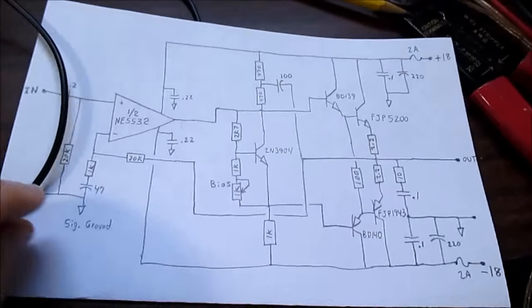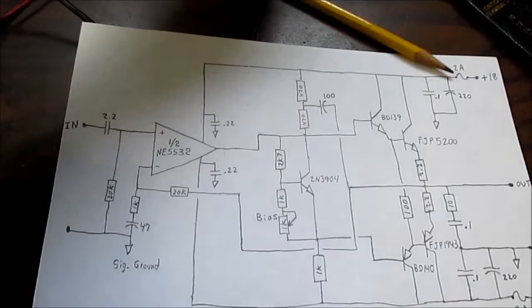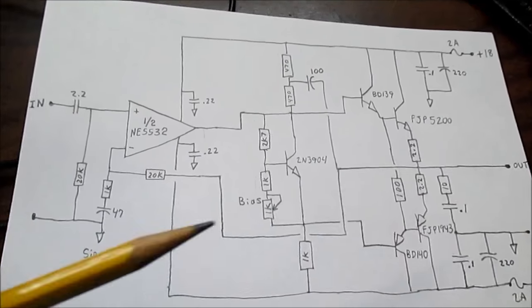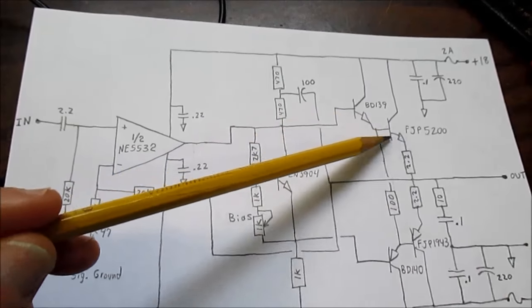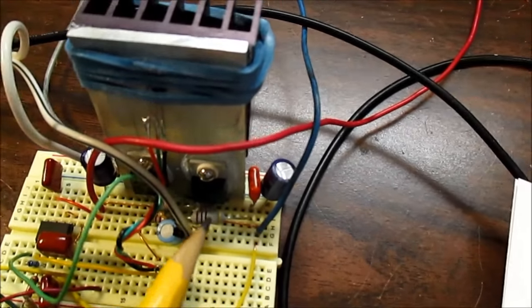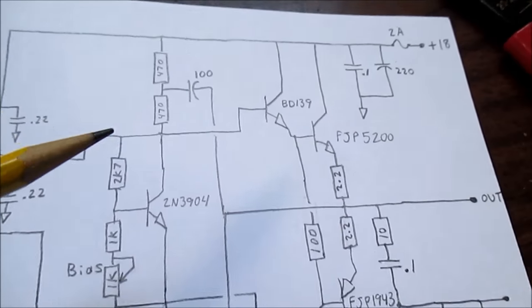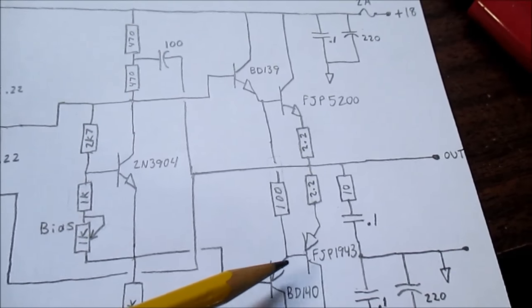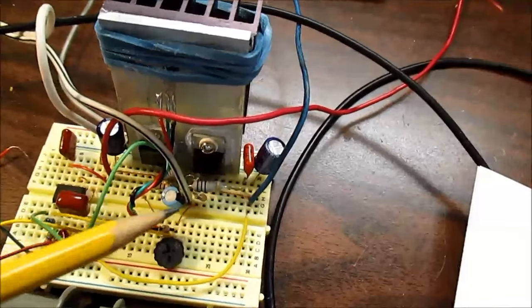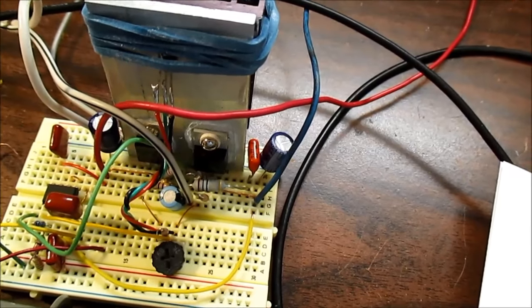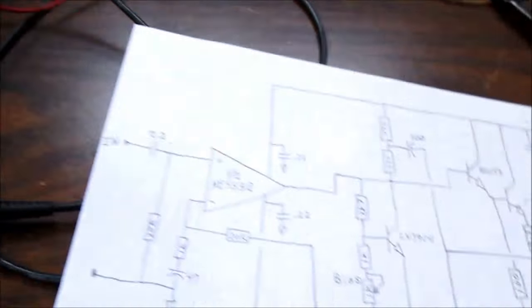Right now here's the schematic. I don't have the original schematic but this is essentially the same thing. Instead of using a separate Darlington configuration, I'm using these Darlington transistors where both transistors are inside. I don't have a lot of room on the breadboard, so I'm just doing it this way. The part number I used should be on the old video if you want to look that up.